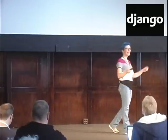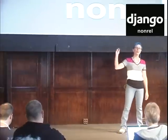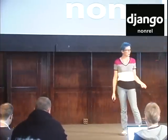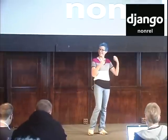we needed something on the back end that could speak both languages and make these two technologies work with one another. We found a great open source project, Django Non-Rel, non-relational. It sits on the back end and it can speak both languages. It enabled us to use the awesome Django framework on top of what we think is an awesome App Engine.